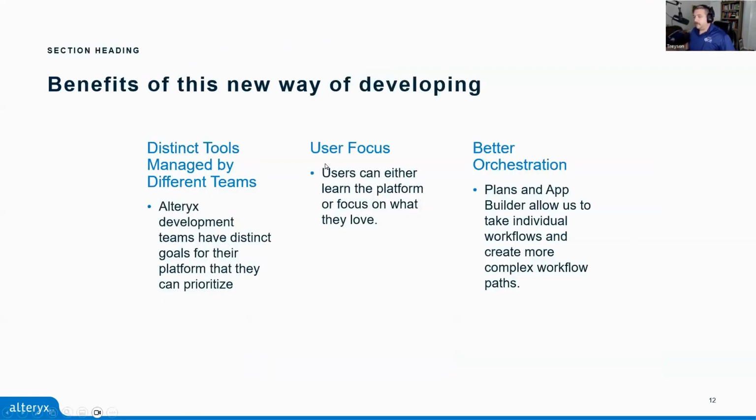We're going to skip this one for just a second, but the user focus. Now me as an organization, I can say I have these people who are good at AI and machine learning. I have these people who are good at geospatial. I have these folks who are good at building just this Alteryx workflow, understanding the flow of data. I can now push those specific functions onto those specific people. So my data scientists don't have to worry about all of the data munging. We have a workflow that's built for them, and they can build some sort of AI machine learning thing on top of that.